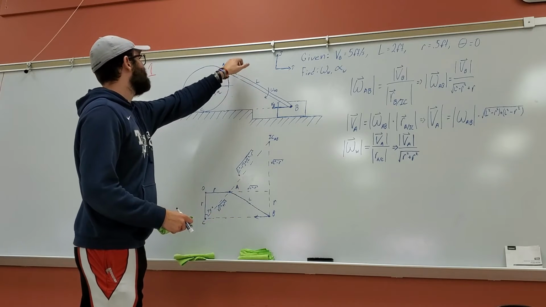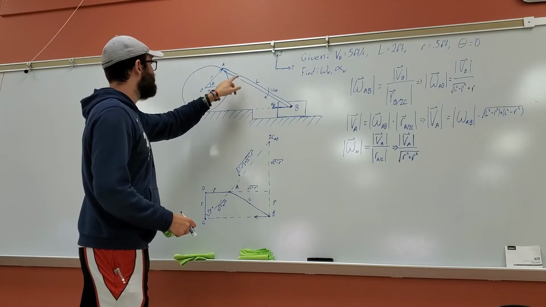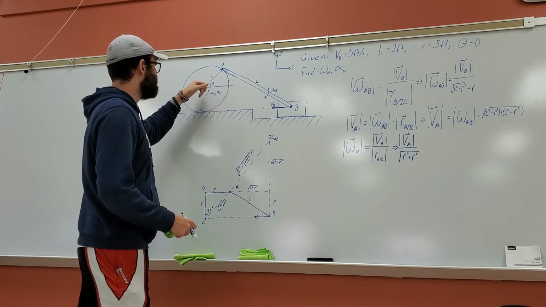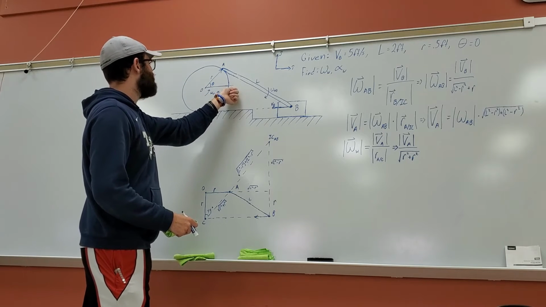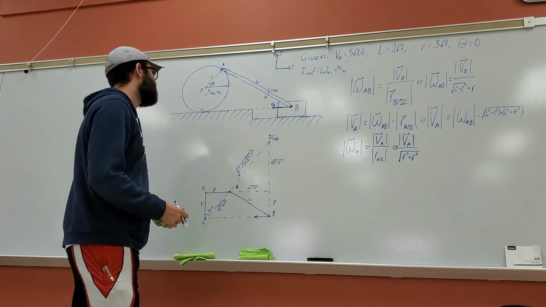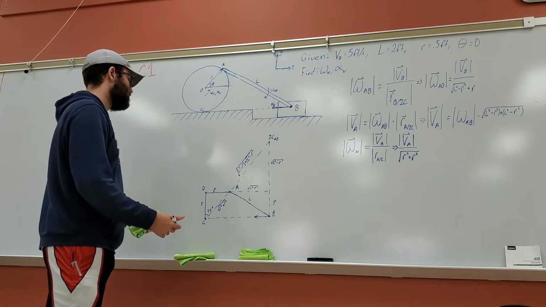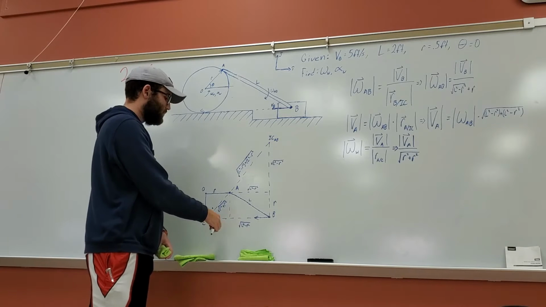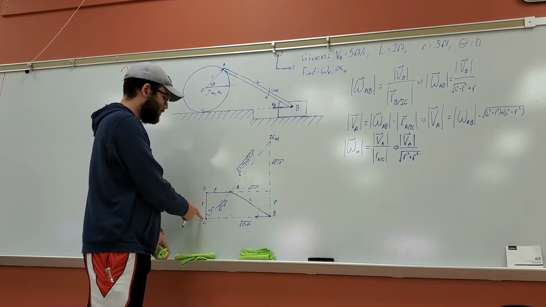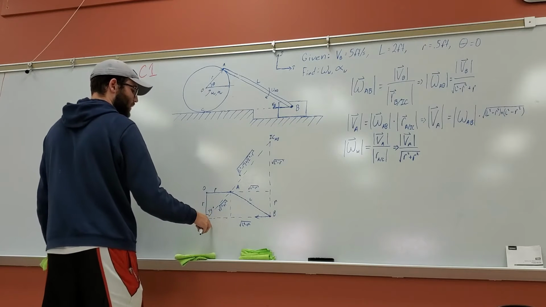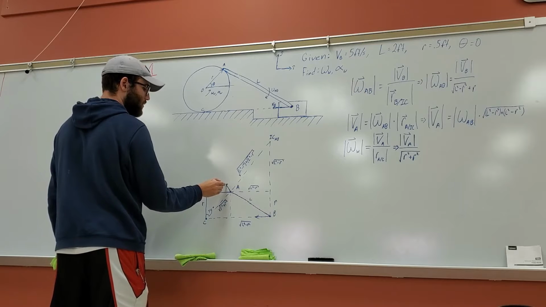which we will then use to find the velocity of A, and from that we will find the angular velocity of the wheel from the velocity at A and the instant center C at the bottom of the wheel. So to find the instant center of AB, we know that A has an instant center of C on the wheel. We will find that the velocity of A will be pointing up in this direction.